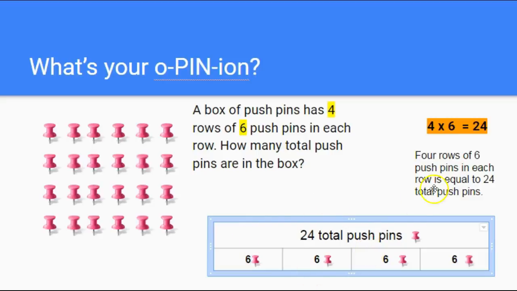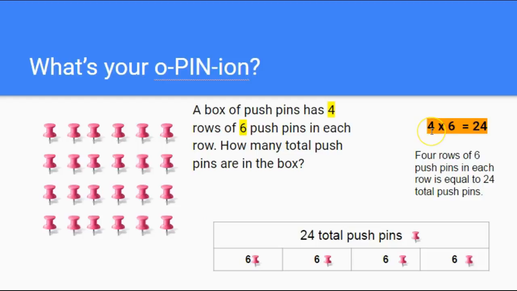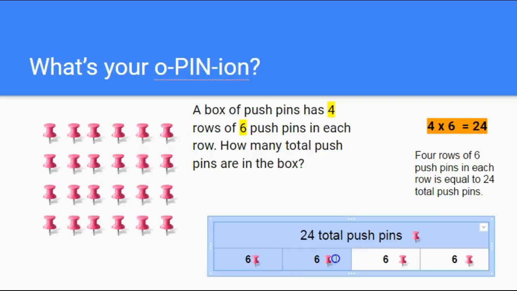So I have my bar diagram, I have my written explanation, I have my equation, I have the word problem with a question and information, and I have an illustration. But what you'll remember is I started with the illustration. I decided how many push pins I wanted to have. I filled in the information. I wrote all of those basic facts here. I discovered which of the basic facts applies to the question. I wrote out my explanation, and I created a visual here that represents what the information here is. So that's all very good.